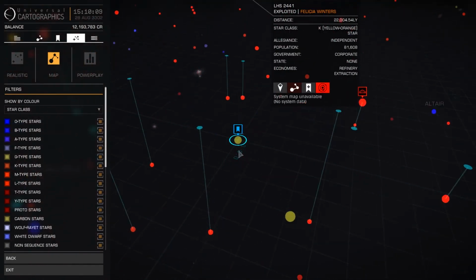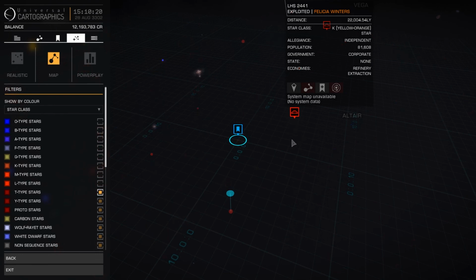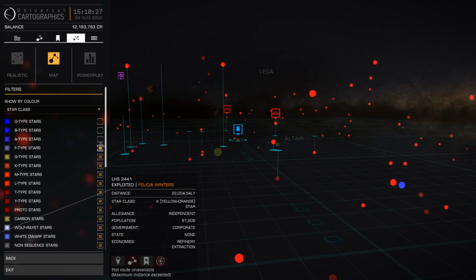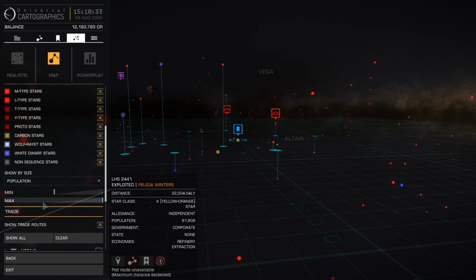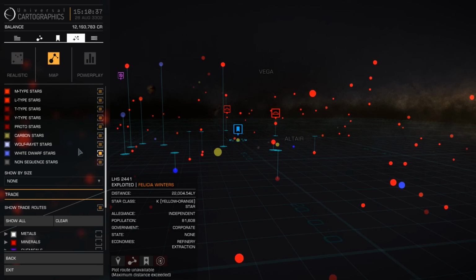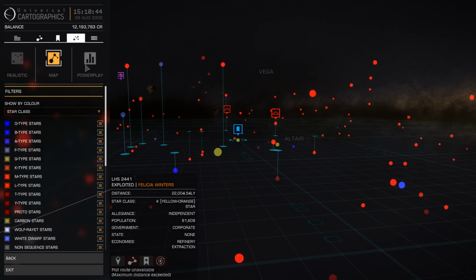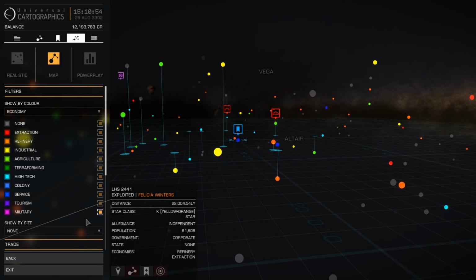If I zoom in here, for example, if I wanted to switch off all of the O-type stars, or many of these stars, you'll see them disappearing from view now. And then I can put them back as well. So it's quite a useful way of navigating if you want to. You can also show by population as well, and various different other things. So it's quite a neat feature that you can have there. Like I said, you can also do by economy. So if you wanted high-tech economies or particular military economies, you can switch those on and off as well.